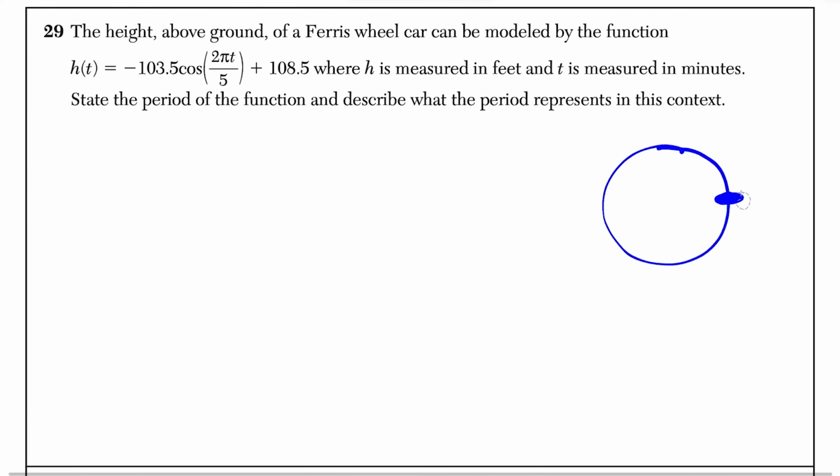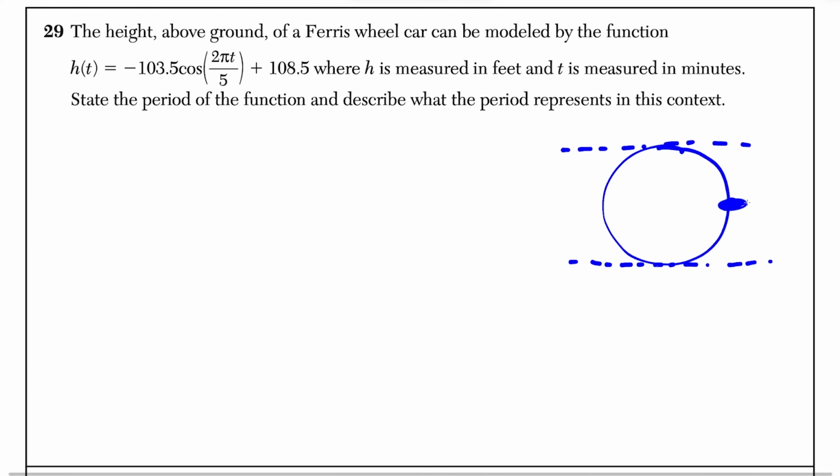And what's happening as this thing just keeps rotating around like this is that the height of the car, the value h is the height above ground, is bouncing between two specific values here. The maximum value of h of t represents the maximum height that the Ferris wheel car will reach, and the minimum value of h of t represents the low point. But you could see here, as this piece rotates, it's staying between these two heights. So that's why the sine or cosine curve is an appropriate function to model this.